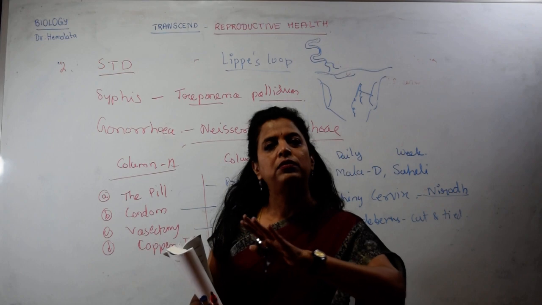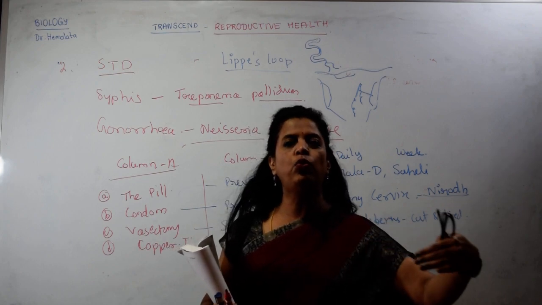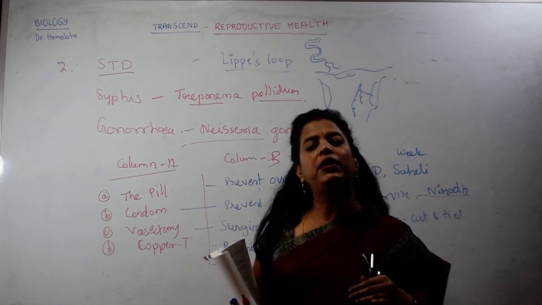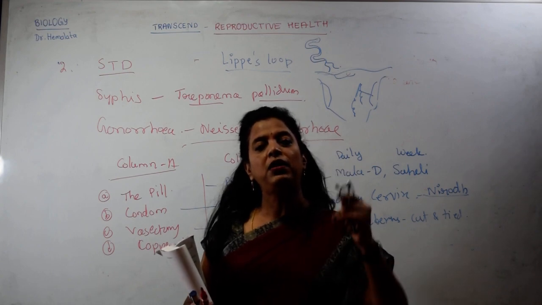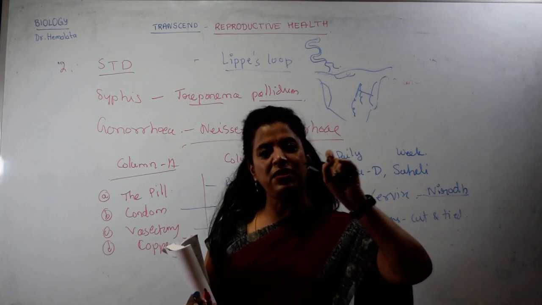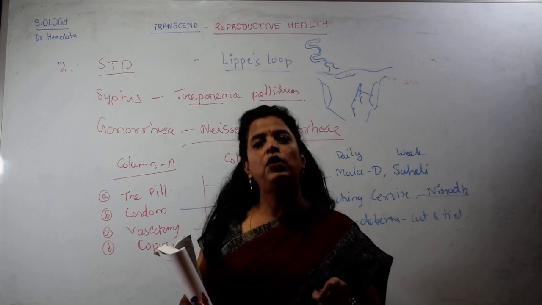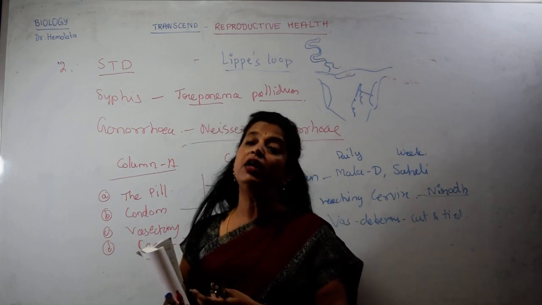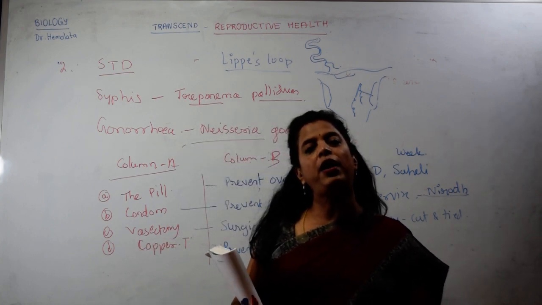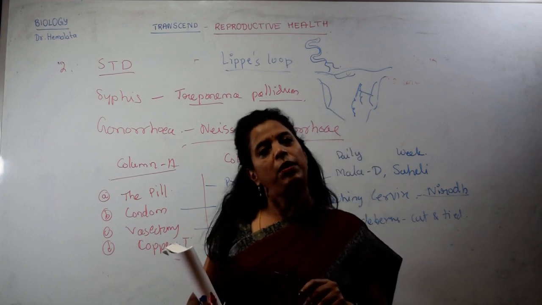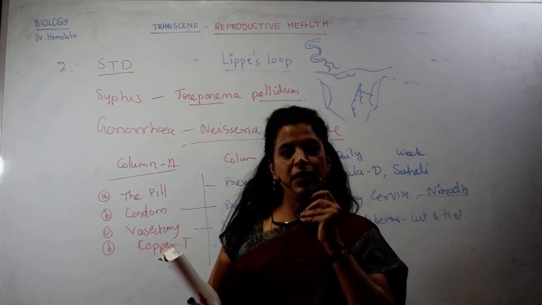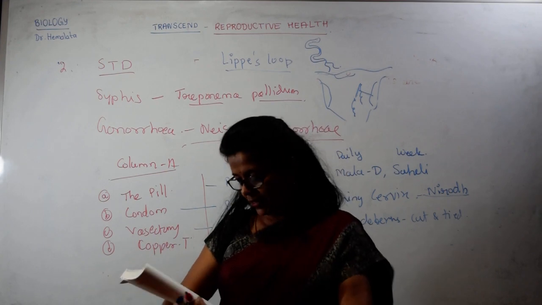Sometimes it may get a jerk and move to some other area. It may affect and there may be continuous pain. It may also get inserted in some other areas. Therefore, this is the side effect. But otherwise, copper T is 100% foolproof as a family planning method. So that is the right statement. Third is the right statement.